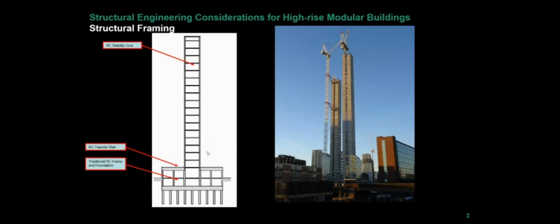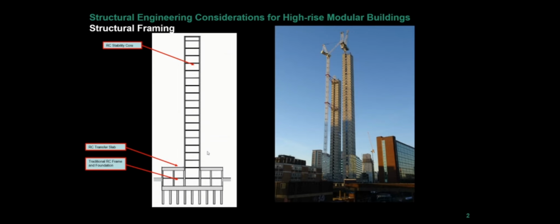It's worth noting that funders and insurance providers generally want a single point of responsibility for the overall structure design of these types of tall buildings. So the main consultants' PI and collateral warranties need to cover the overall building, including the modular design. So you really need to have a good understanding of the impacts of the modules on high-rise building design. As Michael briefly alluded to, what would be in your scope of design is the foundations, your ground floor slabs, transfer slabs, and your RC stability cores.